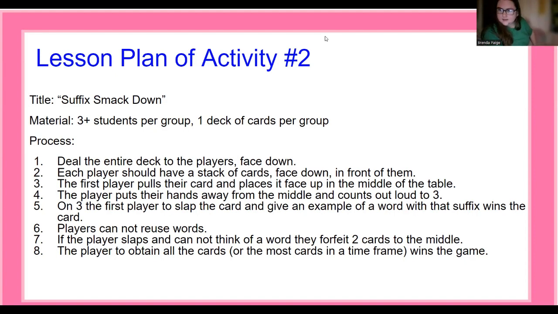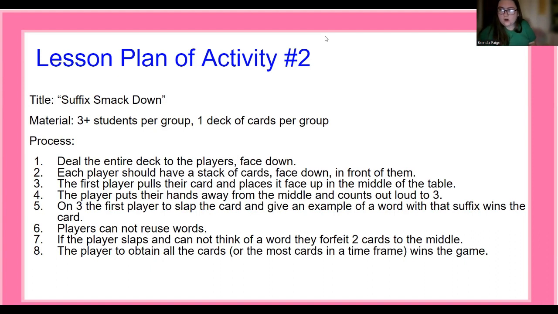And it says less again. And I say the same word I said before. Eh. I have to give 2 cards to the middle now because I didn't come up with a word. So 2 cards now go in the middle. So when the next person does their face down, boom, friend to the right slaps on it, they get the word. Instead of winning 1 card, they've won 3. And that's the goal of the game.